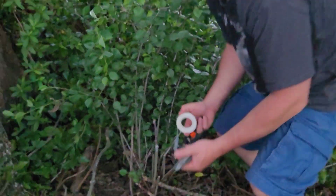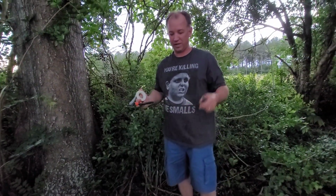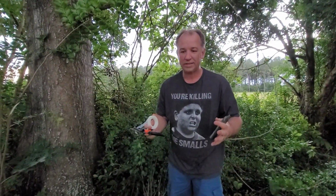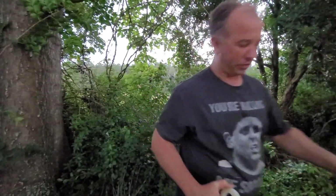So I have to admit, whenever I was flipping through the old gardening books as a kid, I'm like, grafting, great, I'm going to learn how to do that. Nah, forget it. I'm just going to keep on planting regular plants.